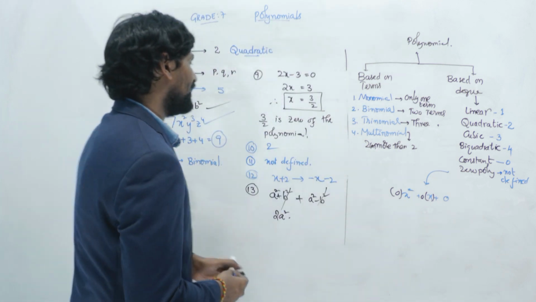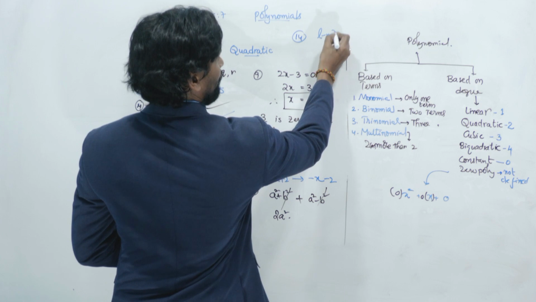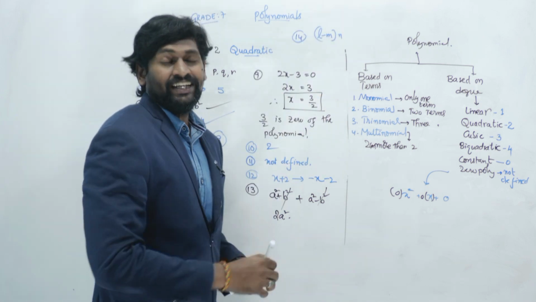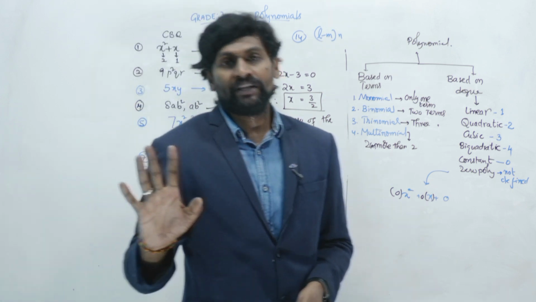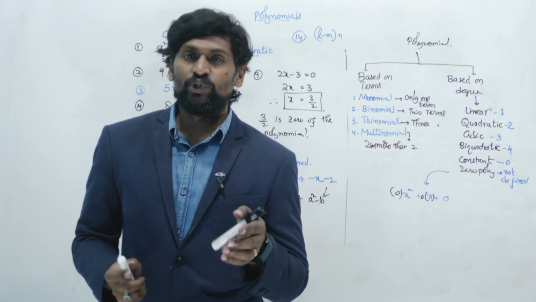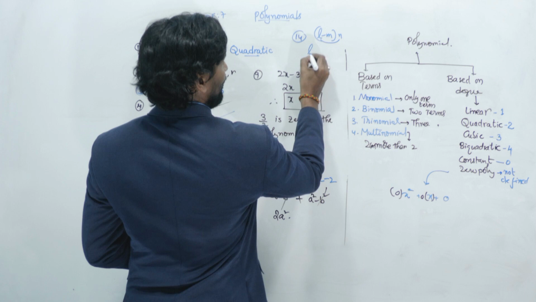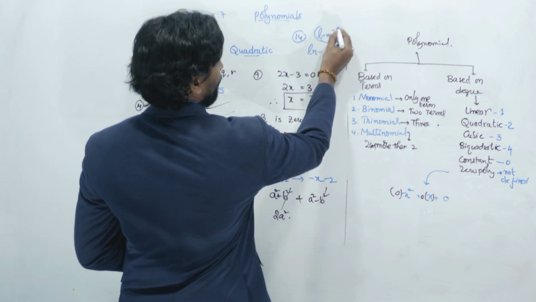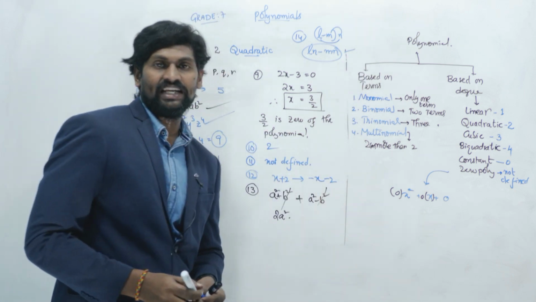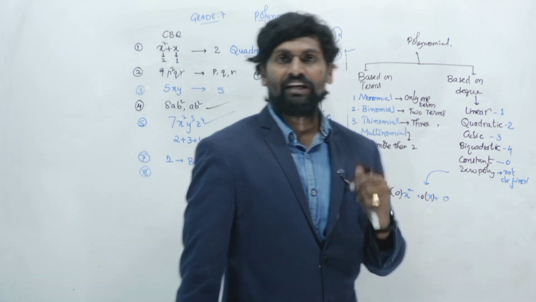14th problem, l minus m into n. I am writing here the 14th one. l minus m into n. That means binomial with monomial. Simply, it looks like the distributive property. So, what is the distributive property? a into (b plus c) is nothing but a into b plus a into c. So, let us try to multiply here. l into n, ln, minus m into n, mn. So after multiplication, we will get ln minus mn as our required answer.